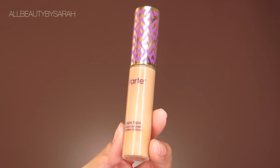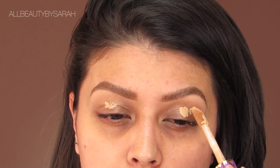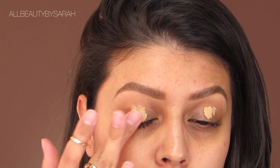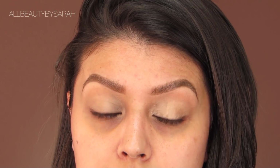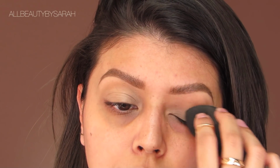I'm going to be doing that with a little bit of concealer, just applying that onto the lids and then blending it out using my finger. So I'm using my finger in order to apply the concealer everywhere. And then in order to get the coverage nice and even, that is when I go in with the Beauty Blender.